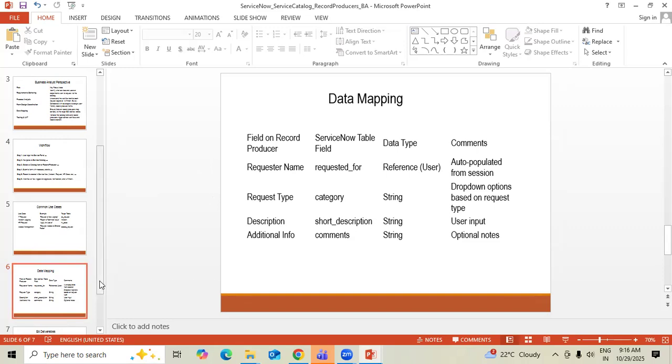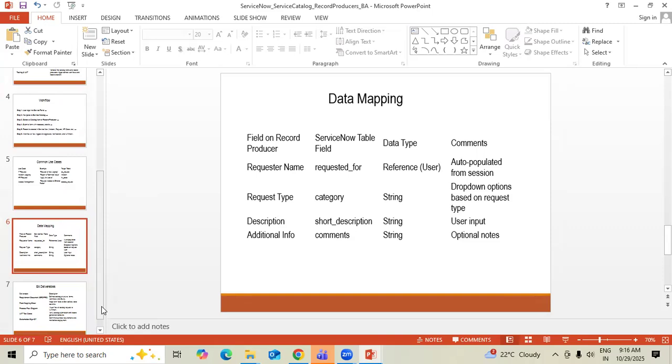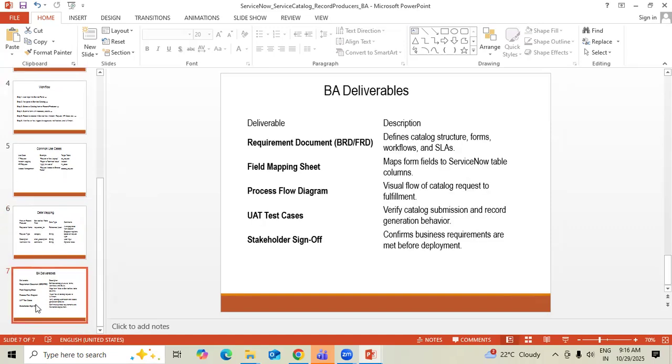For that, first of all, we need to identify the different data mapping fields that are to be mapped. So we have to make a list of it. Make sure no shared data is missed in between, because the exact data has to be transferred to the new ServiceNow application. So these are the sample data mapping fields that we have taken, and these will all be part of data mapping.